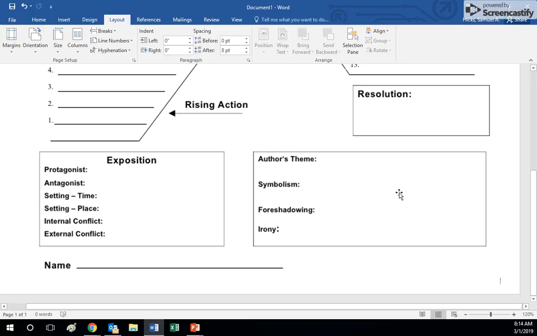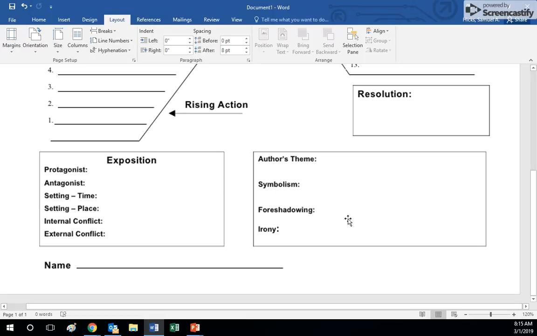Any examples of symbolism you can think of? You may wish to think about the names, Mr. Smith versus Mr. Brown, and some of the material objects and what they're made of. See if you can come up with a symbol that way.